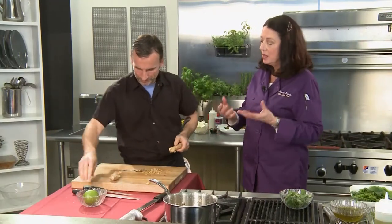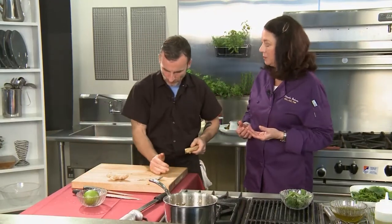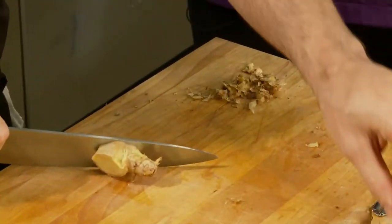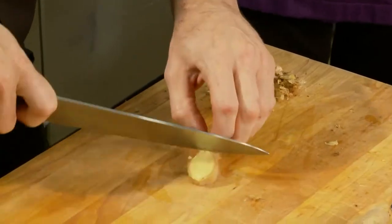Because all of our profit comes from the little things we can make money on that we don't necessarily have to spend money on. And I think that's an important thing to keep in mind. How far can you make your food stretch? Because food's not cheap. I think we all know that.